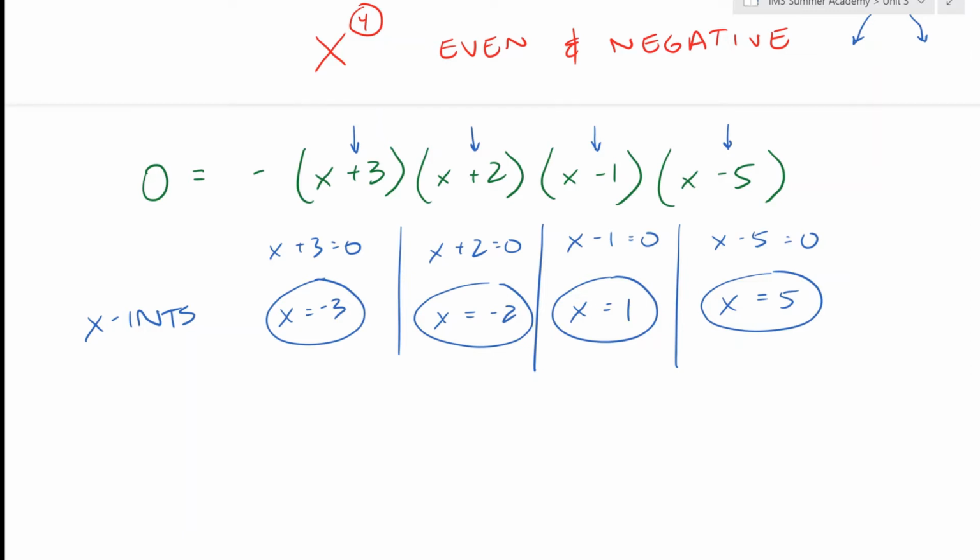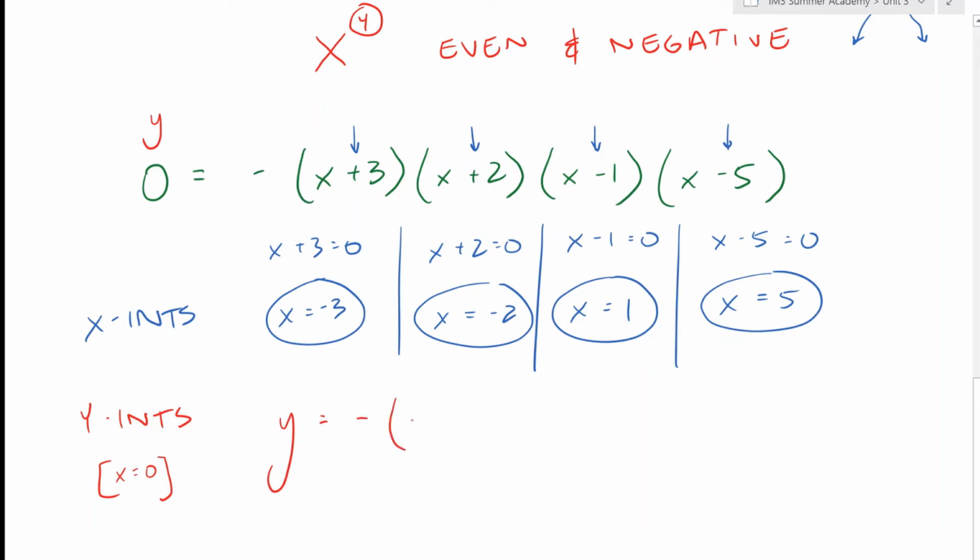Now another thing we'll want to find are the Y-intercepts. Usually there's just going to be one of them. For the X-intercepts, we change the Y to 0. For the Y-intercepts, we're going to change the X to 0. So make a little note of that. I'll put that in brackets so we know that's not some sort of answer. So we're going to say Y equals, but now I'm going to flip all the X's from above into zeros. So here it's a little funky because we have lots and lots of parentheses.